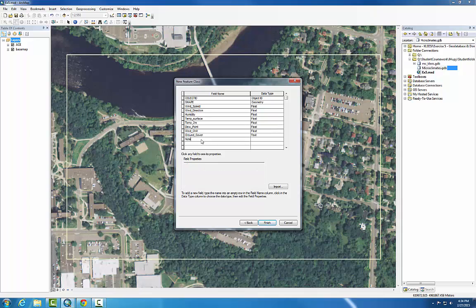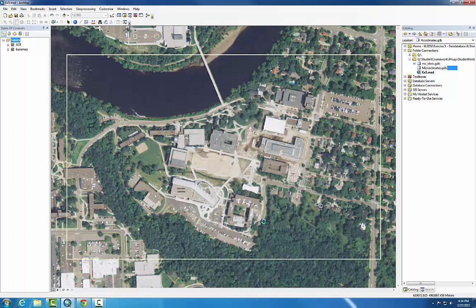And we'll of course have the notes field for any variables that we don't cover in these fields above. We'll make that empty so we can have extra room to write all we need. And there we go. Finish.